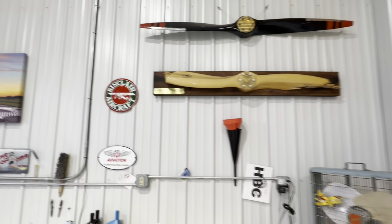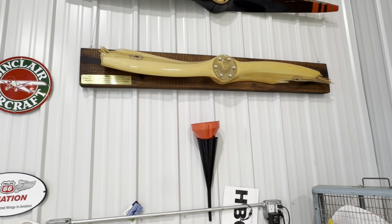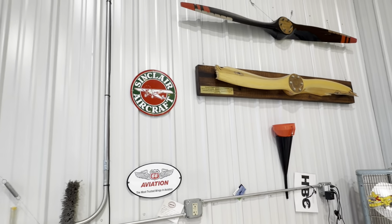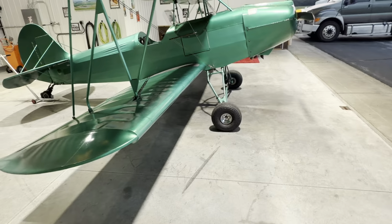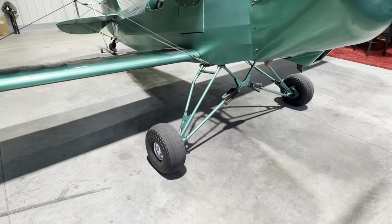There's my big screw up from day number 1 of owning the airplane. Poor technique out of a 9-hour tailwheel pilot combined with low prop clearance from the shorter gear that it used to have on it. I guess I should mention I designed and fabricated this extended gear for it.